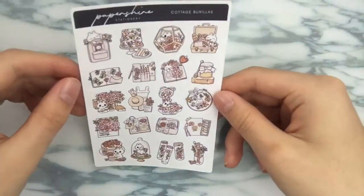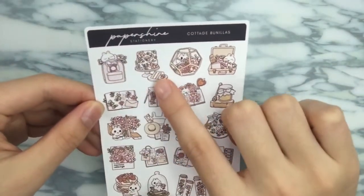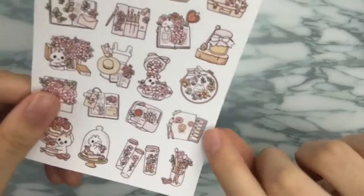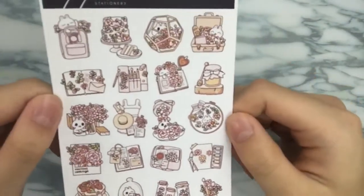And oh my gosh, this is the cottage vanillas. Oh my gosh, the cake though, the cake. Oh my gosh. That painting, oh my gosh. The paint set is so colorful and I love it. Makes me want to paint again. I haven't painted in such a long time.